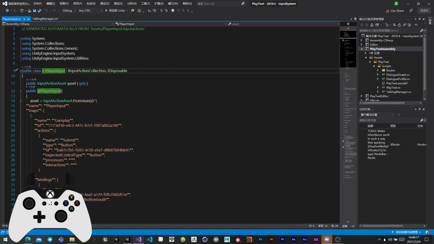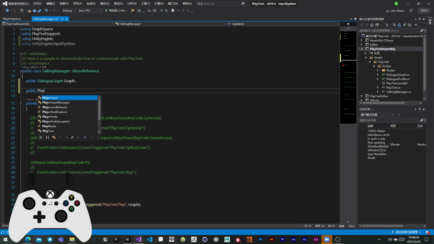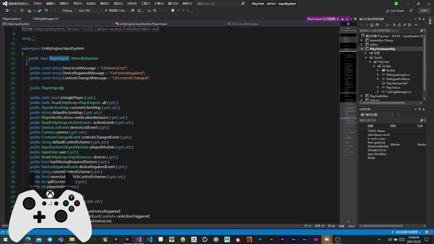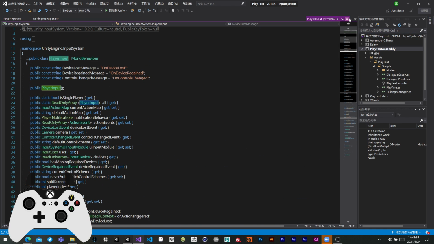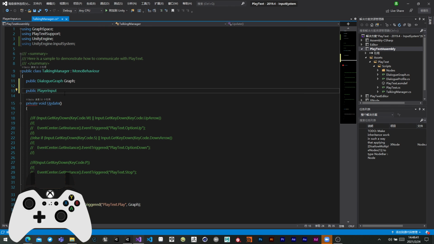It has an at sign at the beginning, but we don't need to include that. We just type player input here. Is it this one? It might be. Okay, so let's just go on, and we can just call it p input.